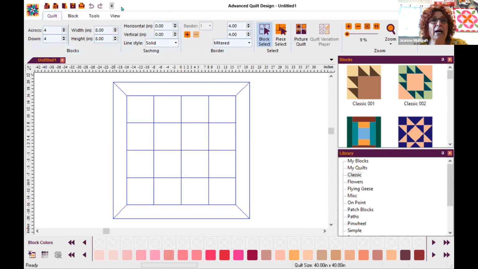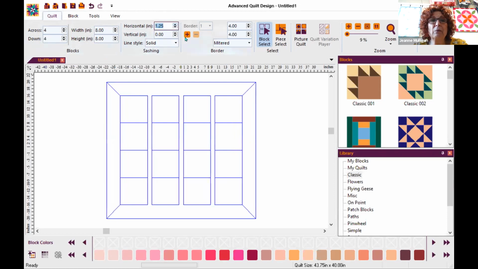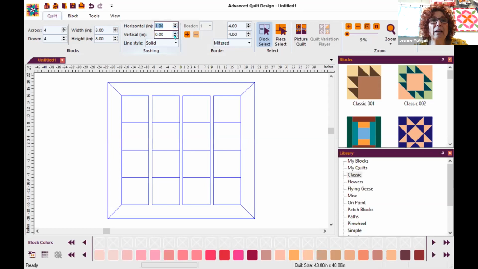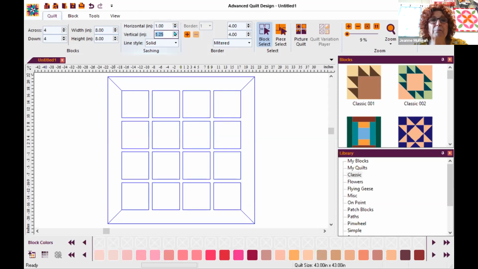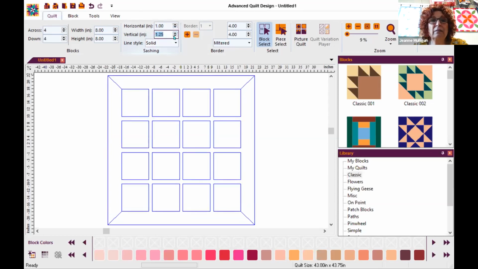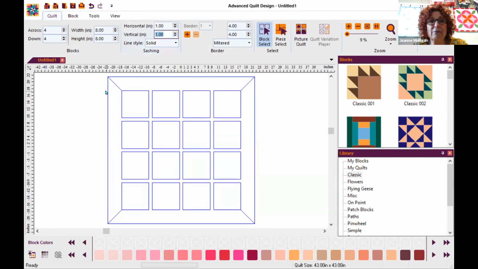If I wanted to add 1 inch sashing, I would just click in until I had 1 inch there, and 1 inch here. I don't even have to do them both ways. Now I have sashing in there.